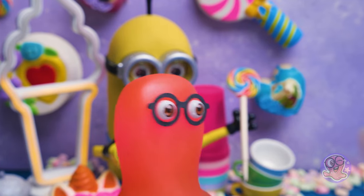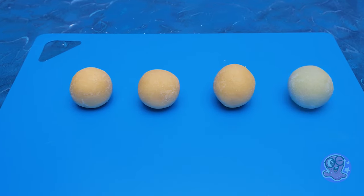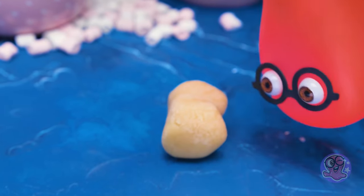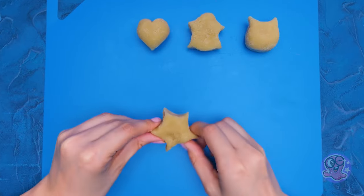I want a piece, too! Thanks! Friends, do you like the dough molding? If yes, give a thumbs up! Sue, I can't do it like you! Nothing works out! It's okay! All marshmallows can be different! It's more fun like that! See?